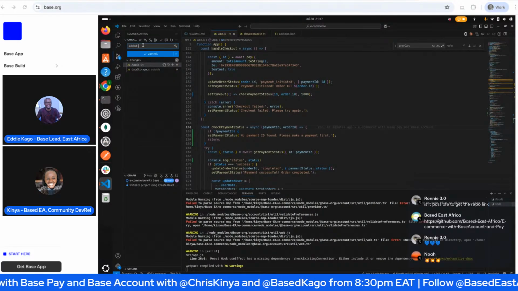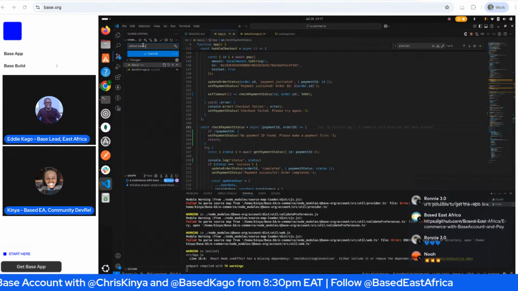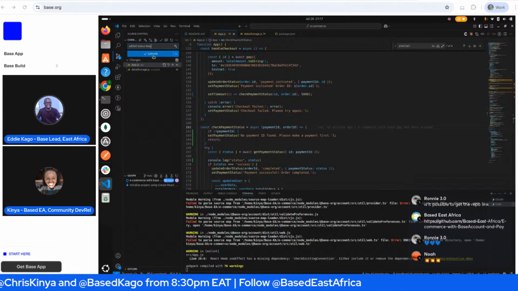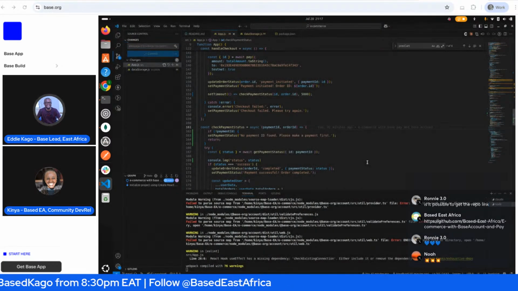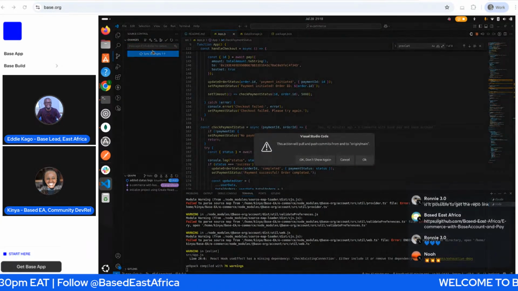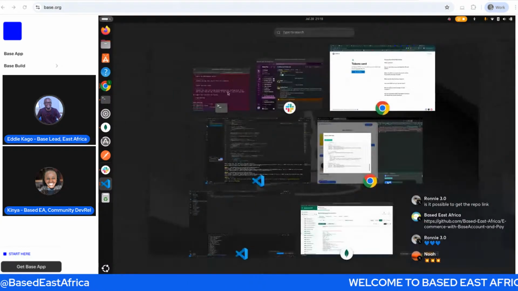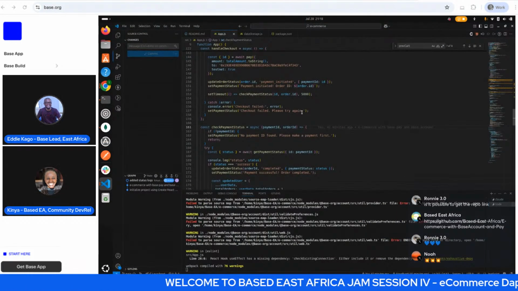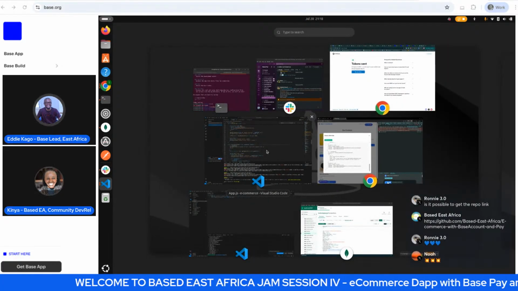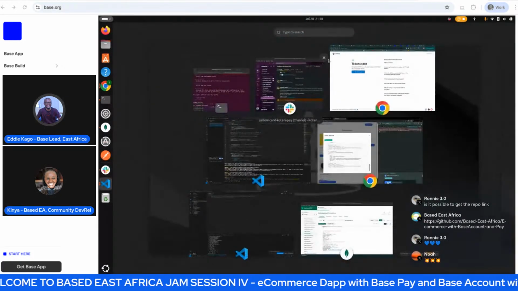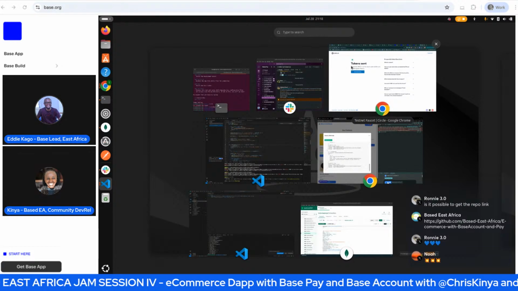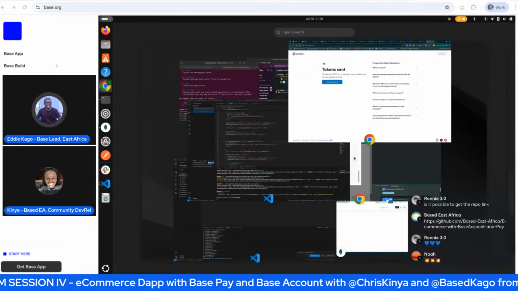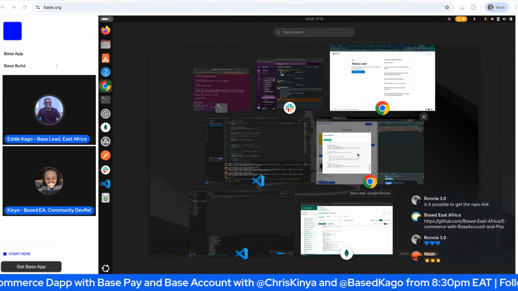Thank you so much for taking us through setting up an e-commerce store. It's also good motivation for all who are interested in getting started, especially if you're very, very new to Web3 and you want to build an on-chain product. This would be a perfect place to start from. Would also be a perfect place to start from contributing to the code base, and also getting into the community.